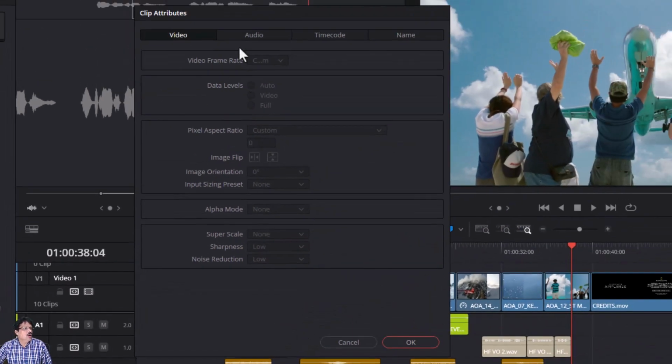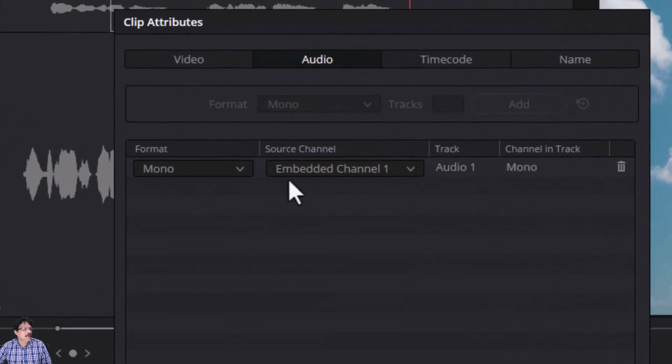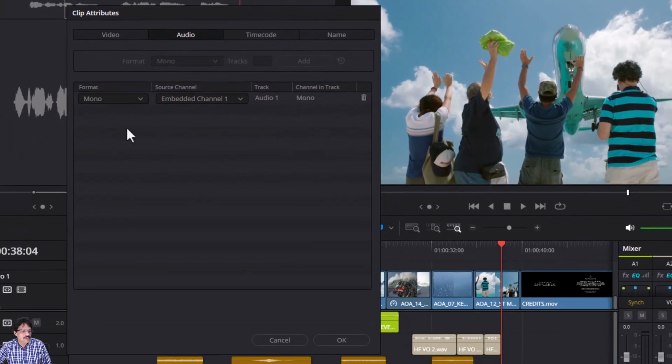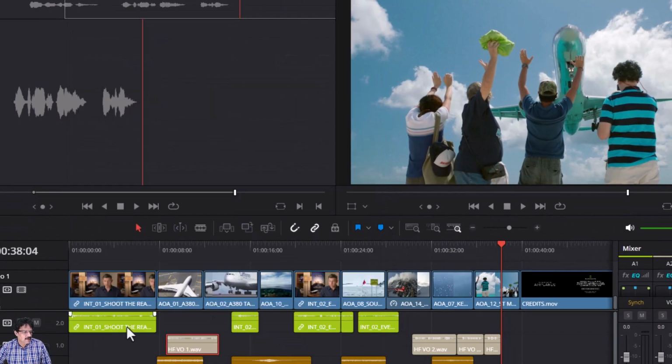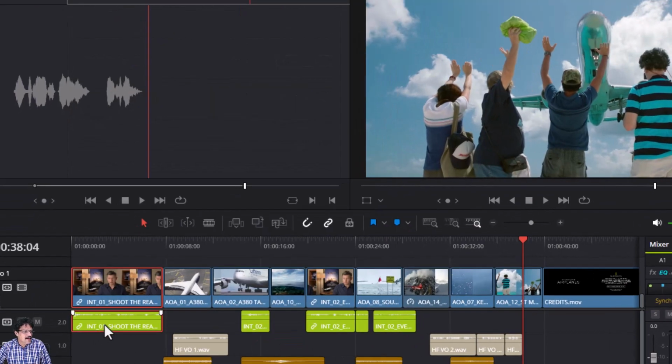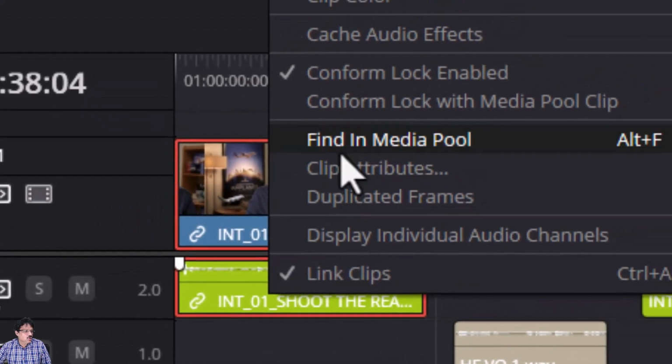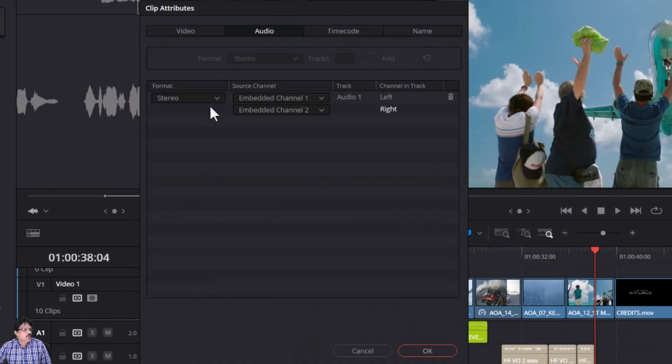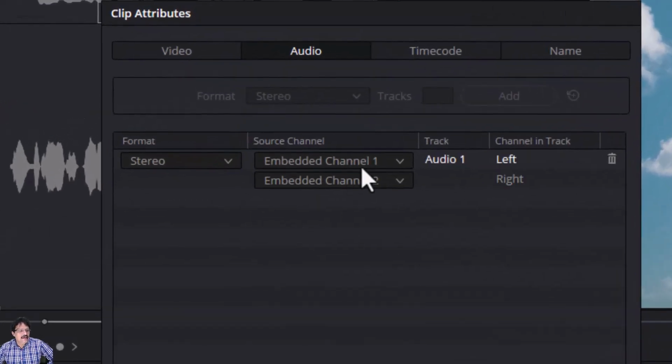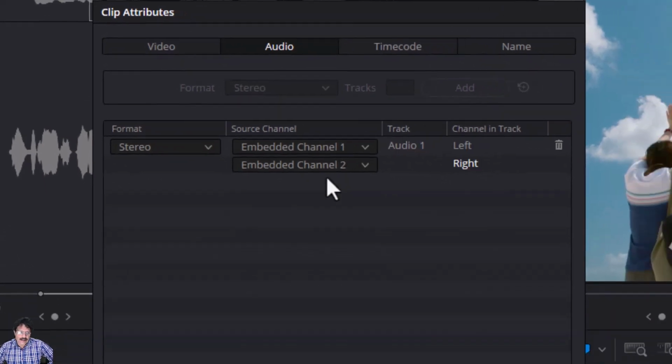If I click on clip attributes and come to audio, you can see that Harrison Ford audio is a mono track. I will cancel it. But if I take this interview, right click and choose clip attributes, now you can see that this has a stereo track. Now it has two channels, that is, when the recording was done in the camera, two channels have been recorded.